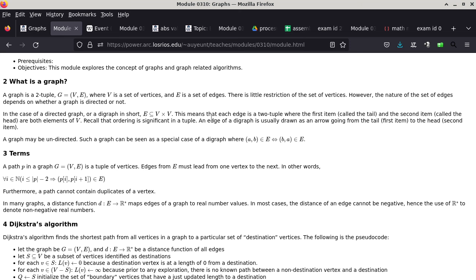The way I describe this Dijkstra's algorithm, it doesn't give you a shortest route. It gives you all the shortest paths from any point to any bathroom, which is a modified version of the Dijkstra's algorithm that Iraj will talk about. The reason this one can find the shortest route from any point to any bathroom, instead of from a particular point to a specific bathroom only, is that this one starts with the destinations, and Iraj's algorithm starts with the origin, where you start. That's the only difference. So that's the context of why we want to work with graphs, and why certain algorithms relating to graphs can be very important. Are there any questions at this point about graphs?